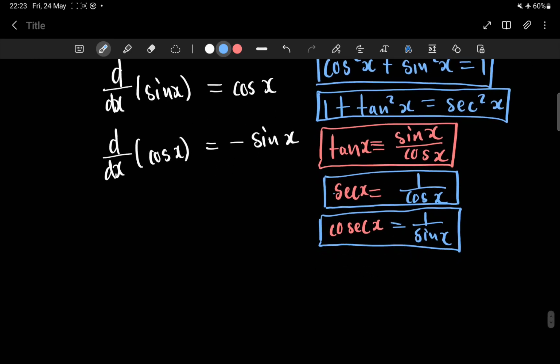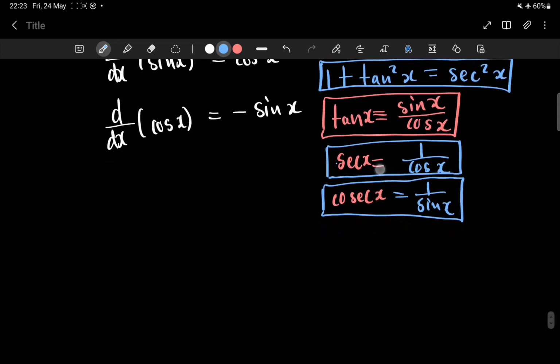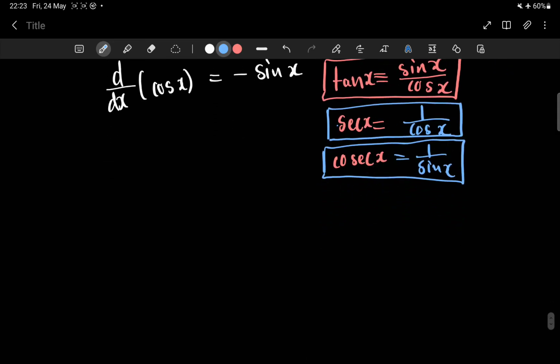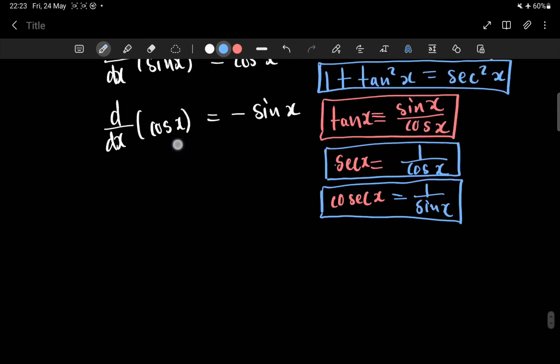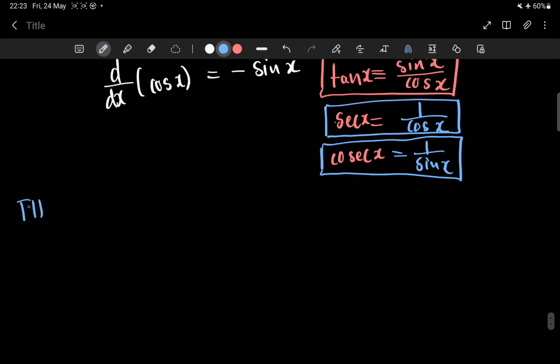If you know this, now we can go ahead and get our third derivative, which we want. Let's go ahead and get it. So it's going to be the derivative of tan x. So third thing which we are doing is d dx of tan x, okay? Tan himself, okay? So let's go ahead and let's do it.